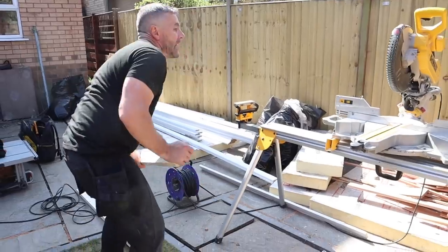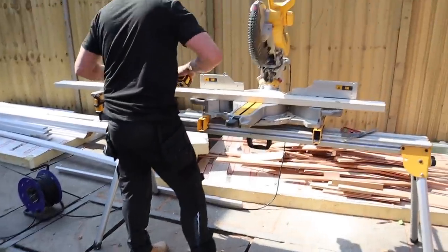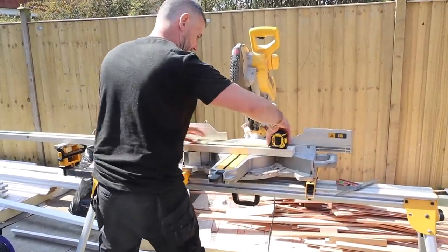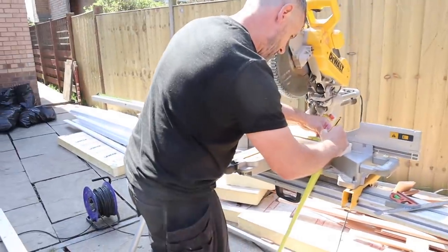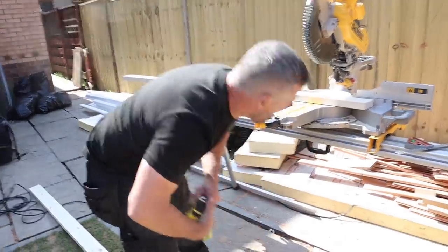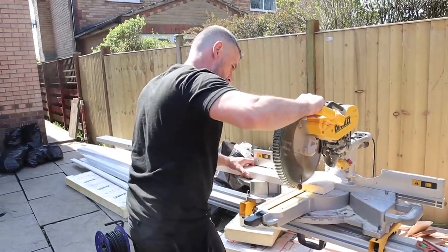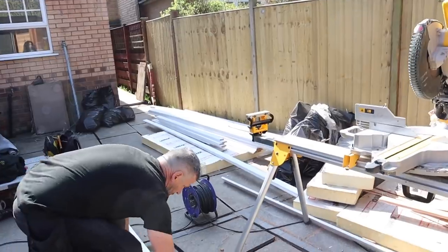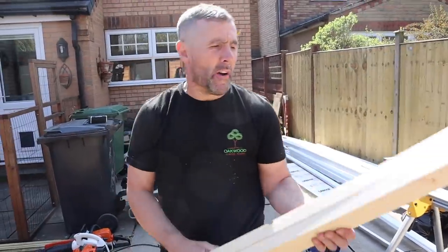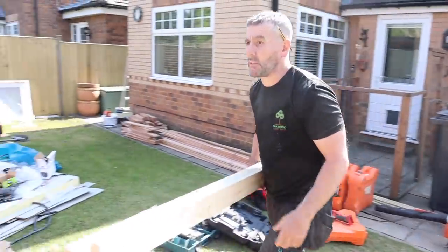I'll then cut that off there and that will be my housing for it. Right, so I know my legs are 1990. I'm going to cut both of these at 1990. Like I say, I prefer to use this plain timber rather than the door casing, because them door casings you get in packs are generally bent and twisted.